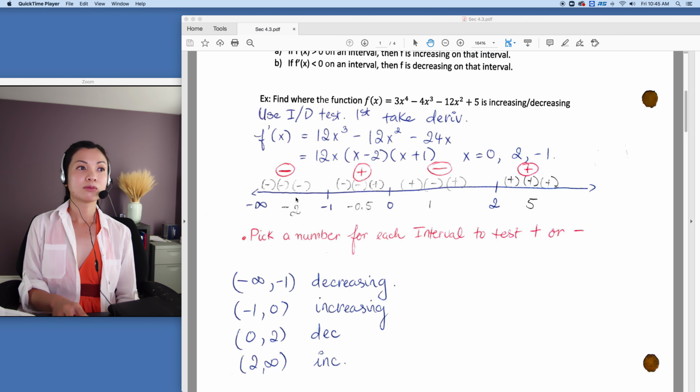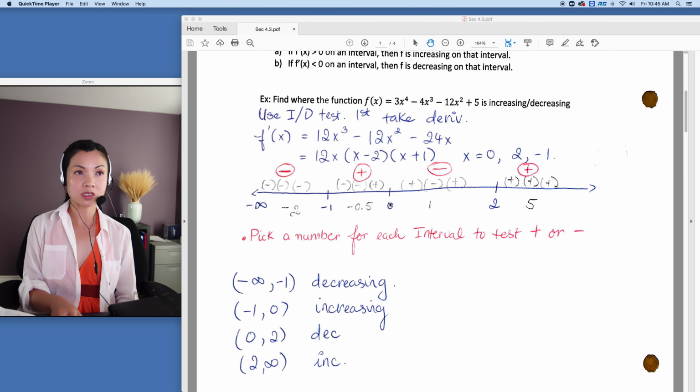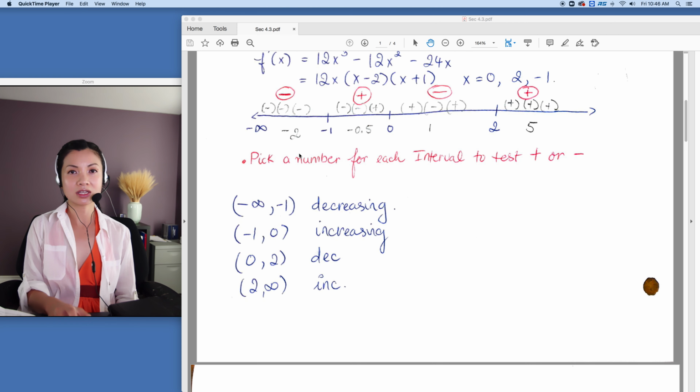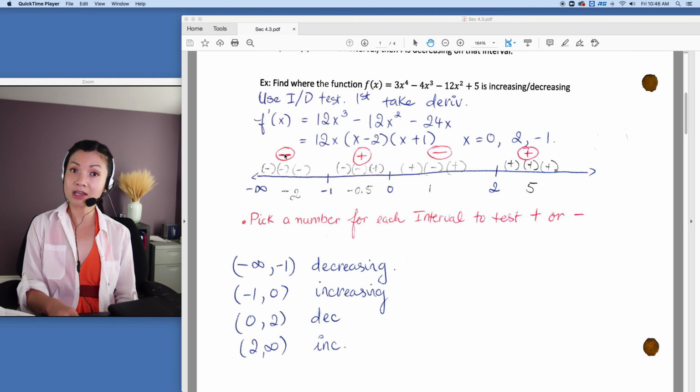I then put in the numbers. So I have the -1 here, I have 0 here, I have 2. Then I'm just going to test each interval by plugging in points, right? So from -infinity to -1, I pick -2. When I take -2, I plug it in here, and in here. I end up with a negative and a negative. You see, I don't even care about the number because all I care about is positive or negative. Negative times a negative times a negative gives you a negative.